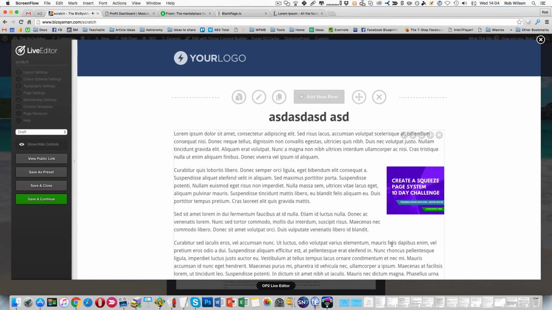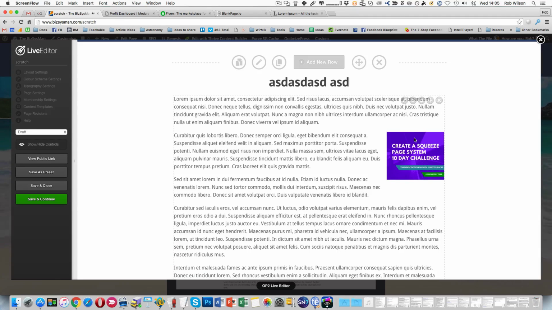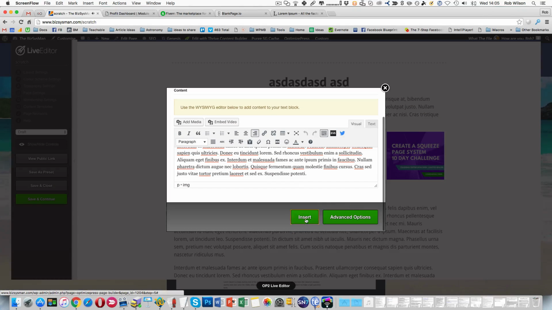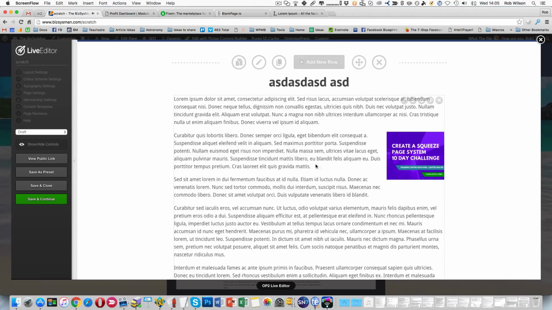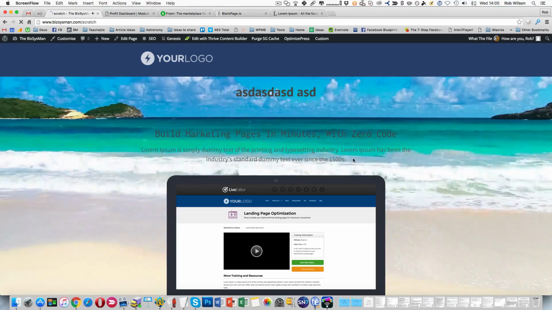Let's just have a look at what that looks like. So I'm just moving that around to see what happens. So there's some issues here, but there's generally some good amount of space around it. If you need to add space around it for any reason, let me show you how I would do that. Before I do that, I'm just going to save this away. Save and close it and just have a little look at it and see what it looks like.